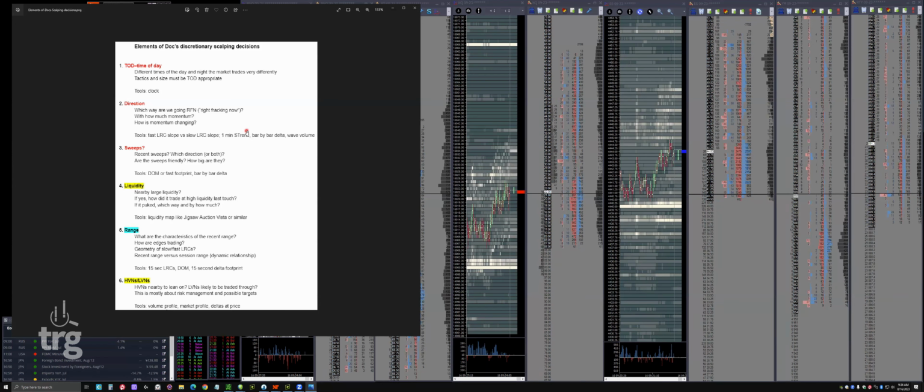There's no mechanical way you can do it. The market doesn't trade in R to R. You can't say, well, I'm looking to get 3 times my stop. You can't do that because the larger traders will just look at a spot like that, and they know retail traders are thinking that. So they'll take out the low or the high really aggressively, and then they'll immediately turn around and fade it the other way aggressively. And the purpose of that is to run stops, and they do it all the time in NQ and MNQ.